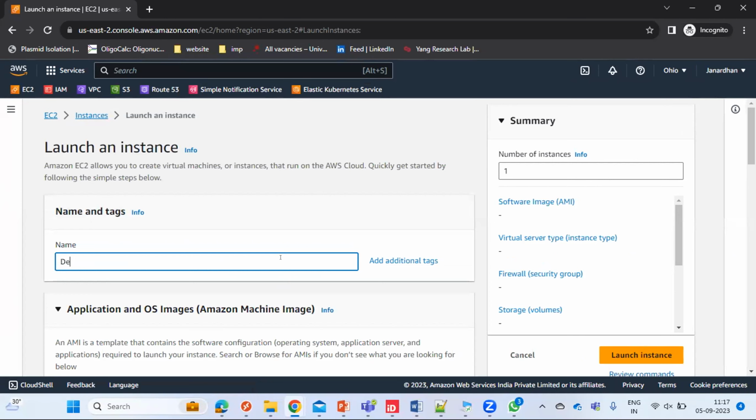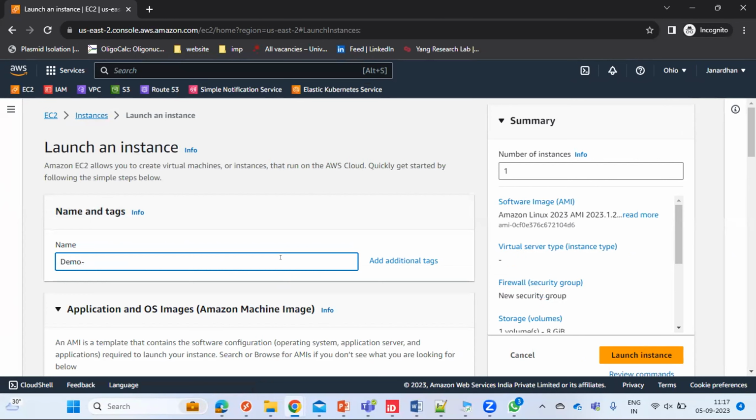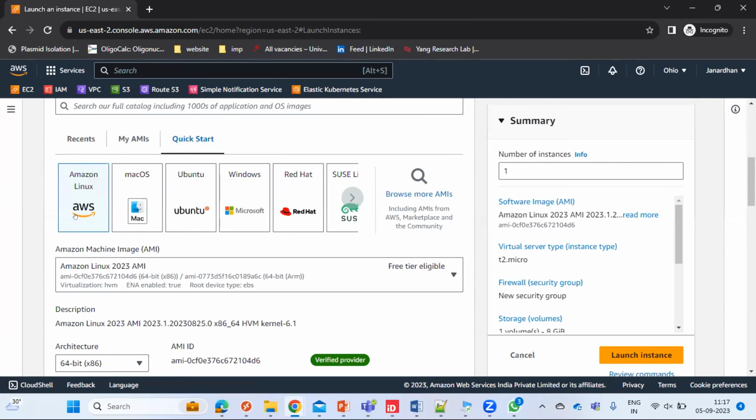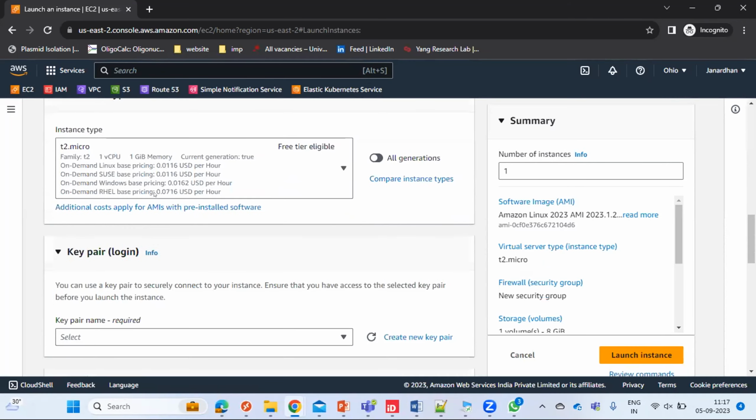And here I'm creating a static website, demo website Linux platform. Okay. And we are taking a Linux environment for this. And by default, T2 micro we have to consider because of the free tier eligibility.